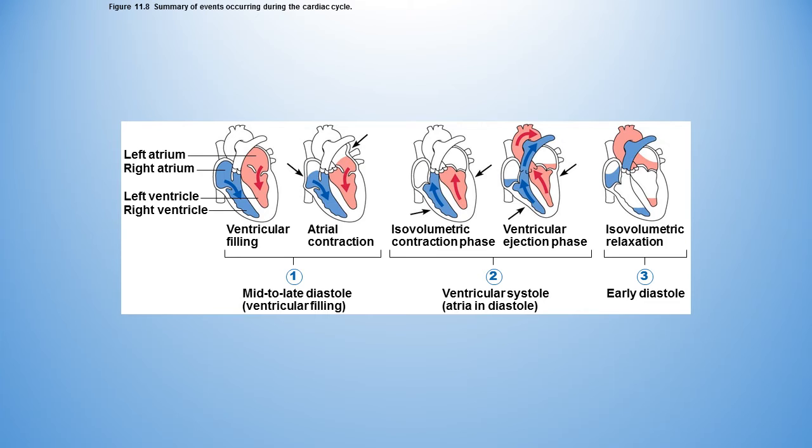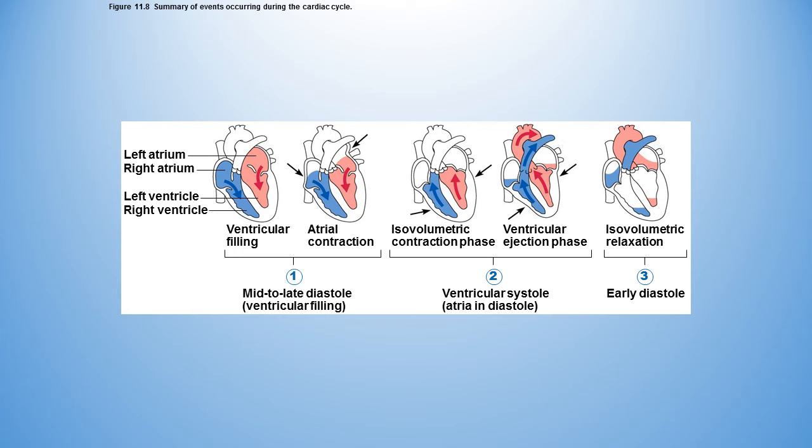Now at this point in time, the semilunar valves are closed. That's between the ventricles and the pulmonary trunk and the aorta. Those valves are closed, and that's allowing the ventricles to be filling up with blood. So as you can see, the ventricles are filling up with blood. The force, as it fills up, eventually is going to trigger both the tricuspid and bicuspid to close. So right now, in step 2, initially, all the valves are closed. This is preventing blood from the ventricles from backflowing into the atriums.